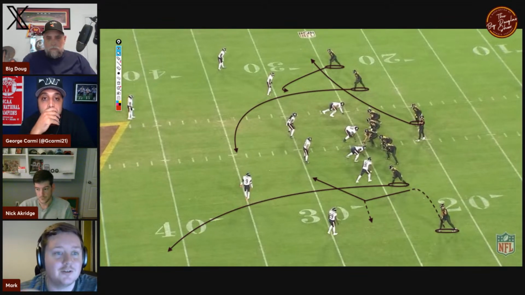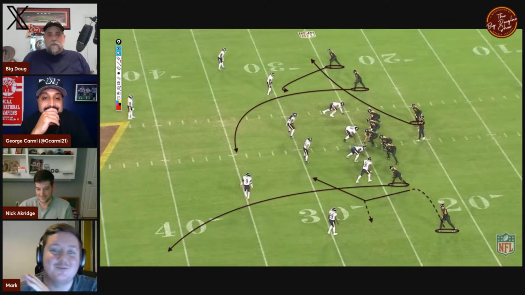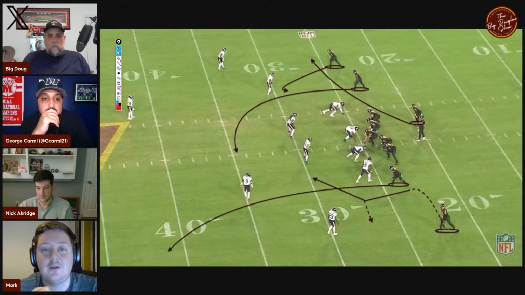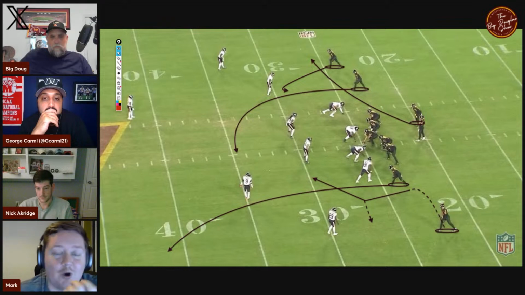That's a concept. If you don't know it, get used to it. It's something they're running like three or four times a game. I don't know exactly what they call it. I know the Andy Reid tree in general calls it Tampa Bay, with the bay for the basic cross. If the slot receiver were to run a corner, they just call it the Tampa concept. But yeah, that's what I've been calling it.